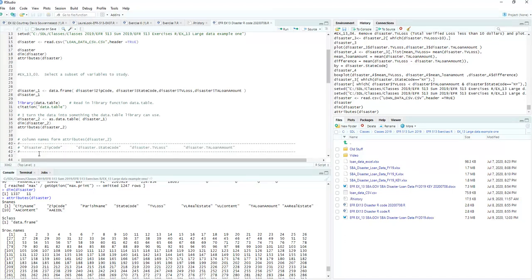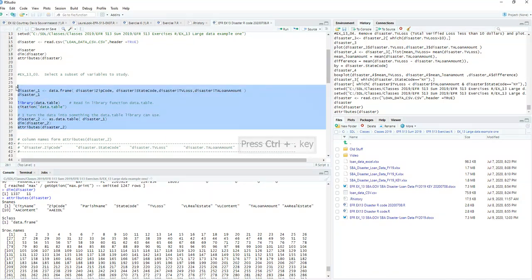So that's this assignment. When I block this, again, I'm creating the data frame, I'm opening that library, and then I'm applying as.data.table to that file I created.